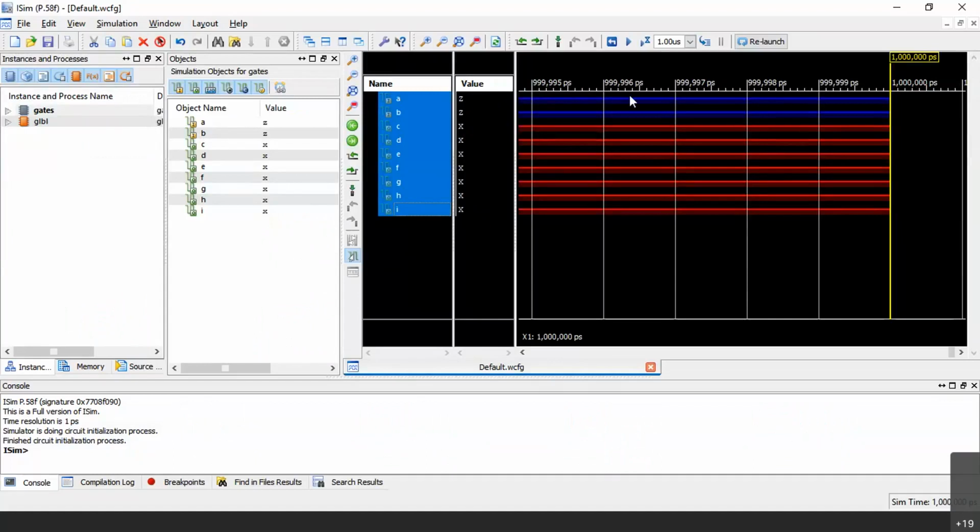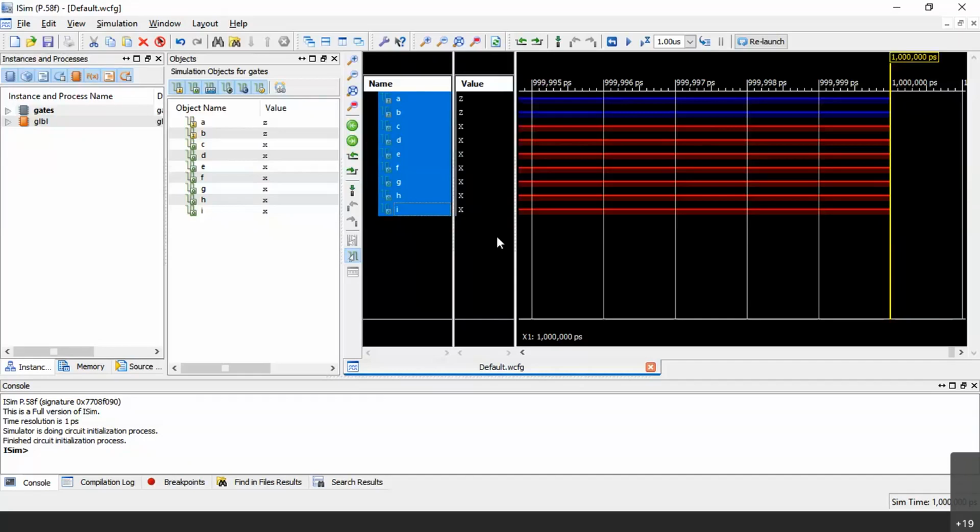Now why did this happen? Because whatever we are going to simulate is basically RTL, and that RTL or logic gates code does not contain the values for A and B. So the conclusion here is you cannot simulate the RTL code directly. You require a test bench always.